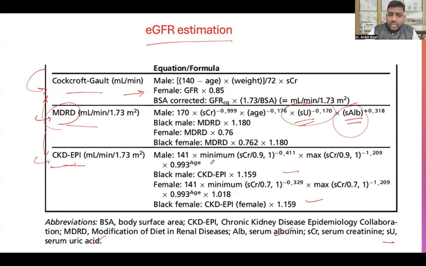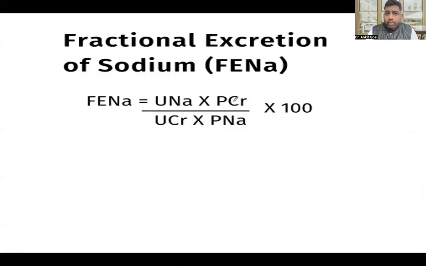Apart from that, you can already understand the components of CKD-EPI or MDRD. The overlapping components are the creatinine, the race, the gender, and, as you can see, the age of the patient as well. So know the components in detail, how the MDRD formula is different from the other two, and know the CG formula. If you have to calculate the CG formula for a female, you just need to multiply the GFR that you get by 0.85.